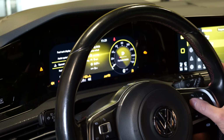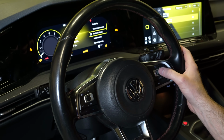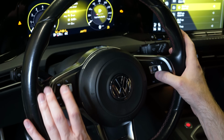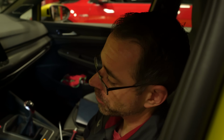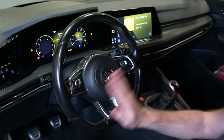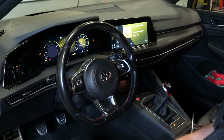The left side, you can just click to the left. So a lot of this functionality still kind of works. It will not let me turn on cruise for obvious reasons. As I mentioned previously, if you want to strip away all the functionality of your brand new car, get yourself a Mark 7 steering wheel. It just slaps the roof buttons.